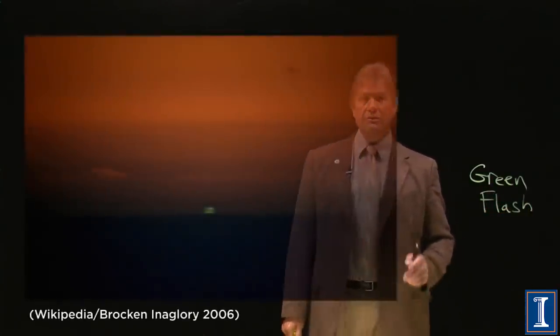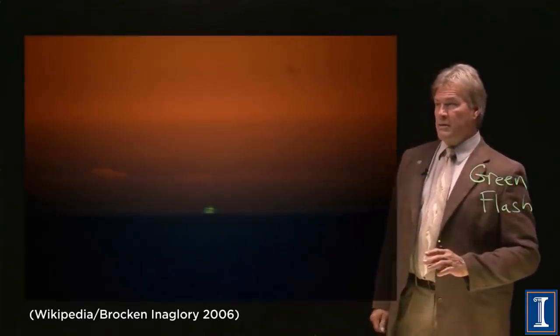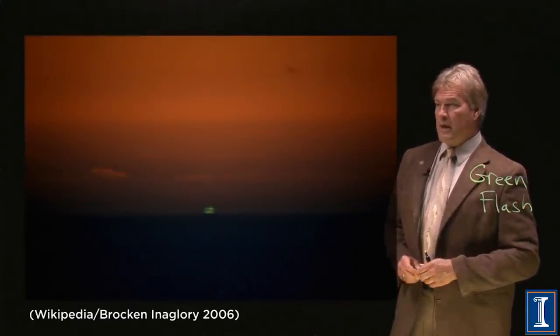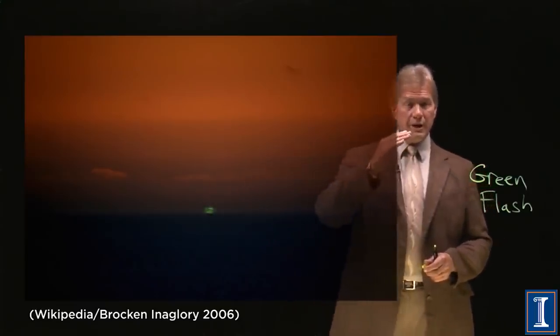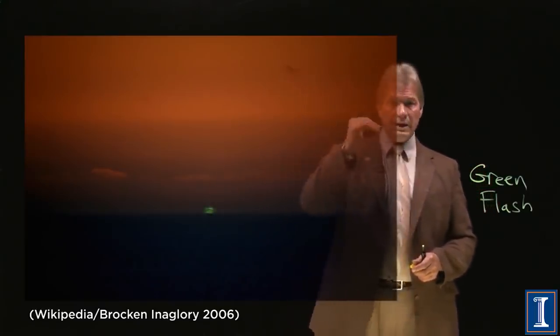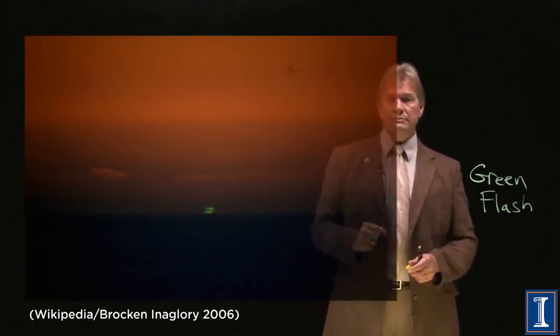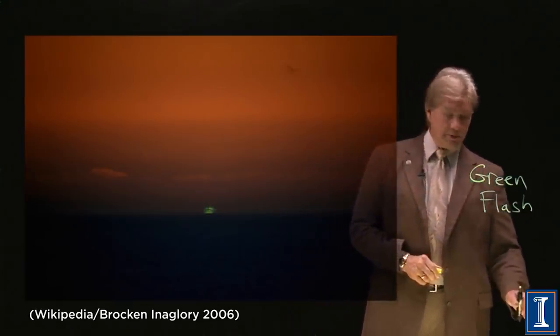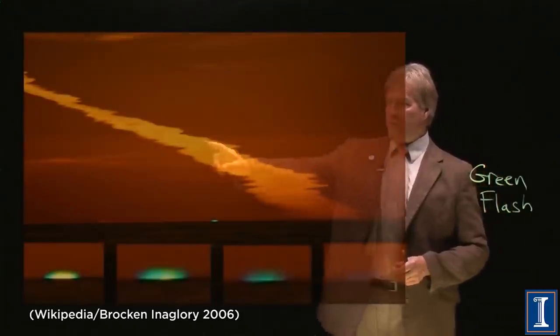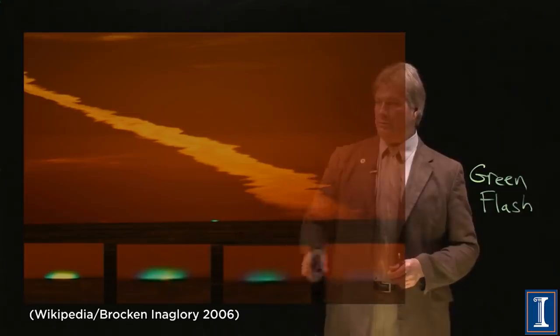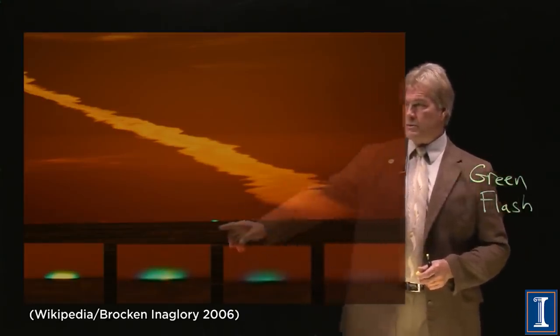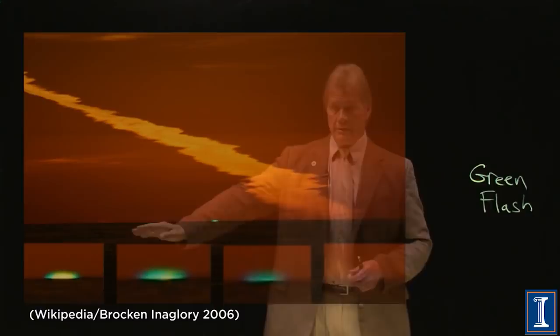I've seen this 3 times in my life, but there's a beautiful picture of it. Right here, the sun had just set, and right as the sun dips below the water, the green light, which has been scattered a little bit, not as much as the blue light, but a little bit, is now visible. Here's an even better picture. The top frame here is the green flash at sunset.